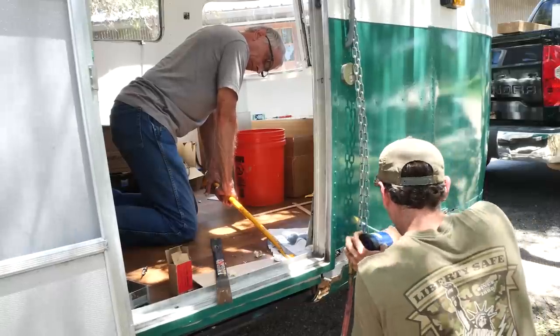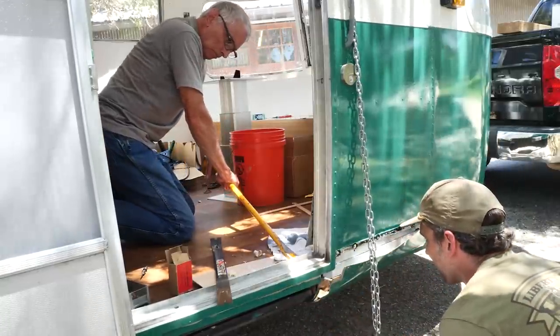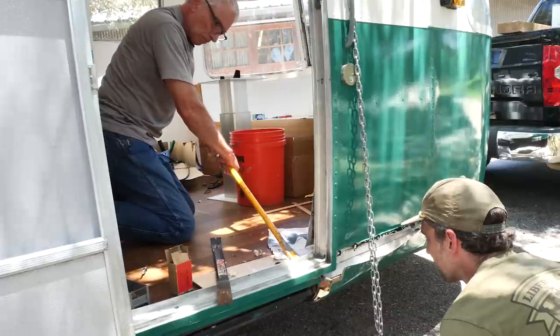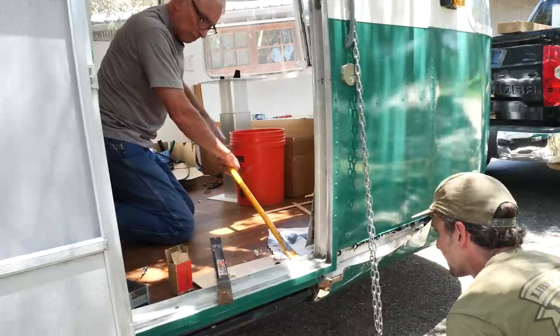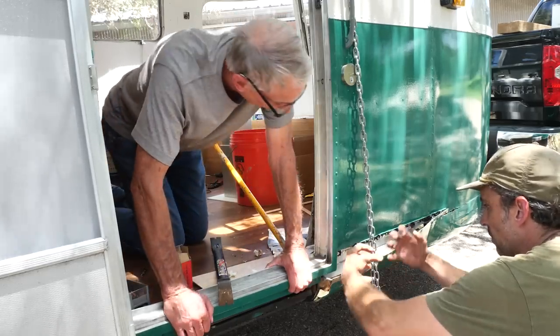What was happening was the actual jam and the side of the trailer wanted to kind of, the force coming down was wanting to push everything out. And so we had it shimmed underneath the jam, which was keeping it from going too much down, but then it was just kind of sliding out. And so I realized there's two screw holes at the bottom of the door frame that go down into the trailer, into the floor.